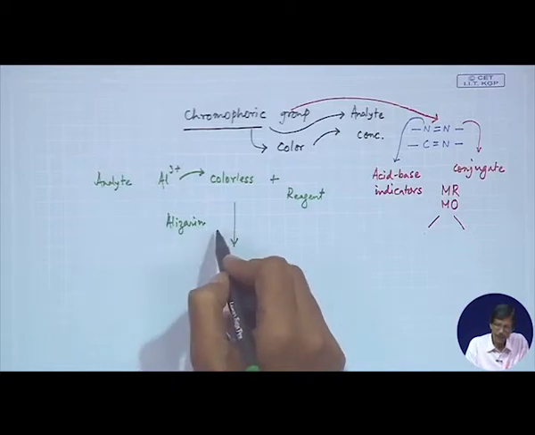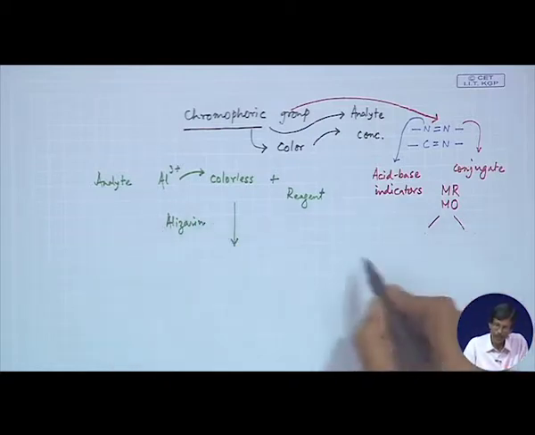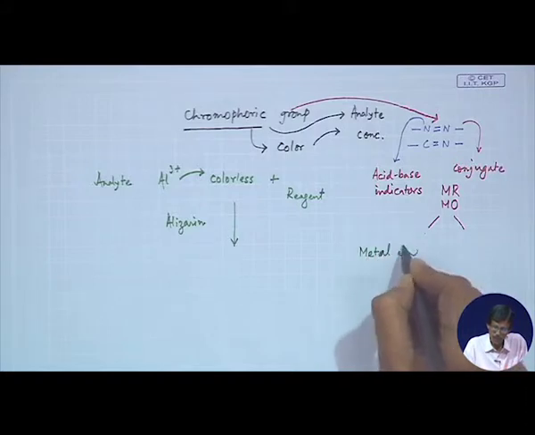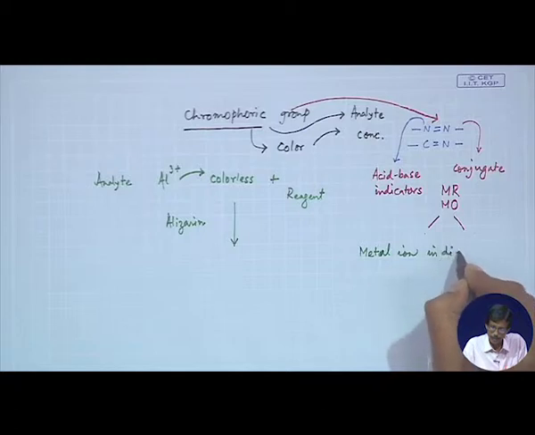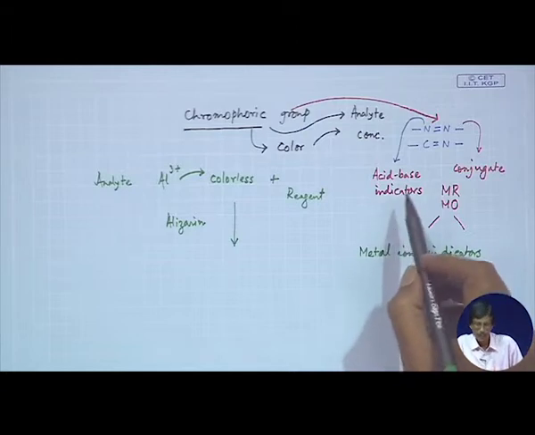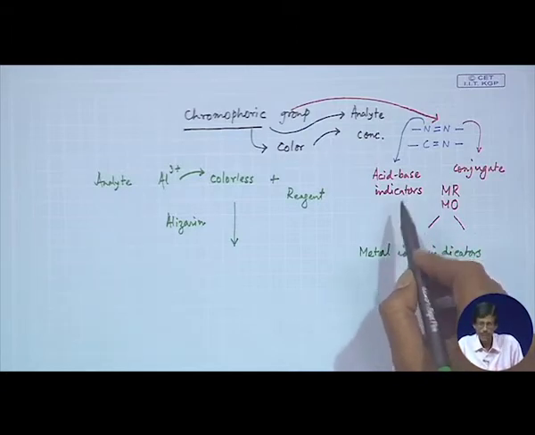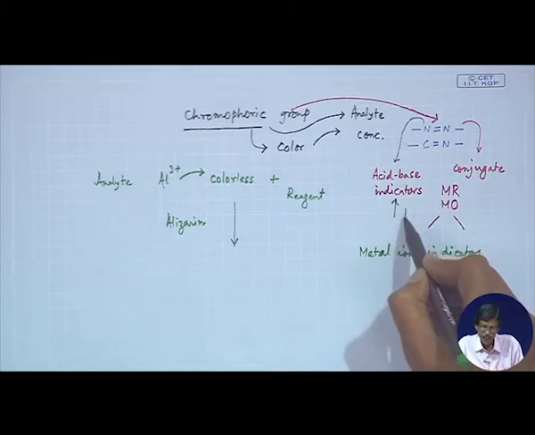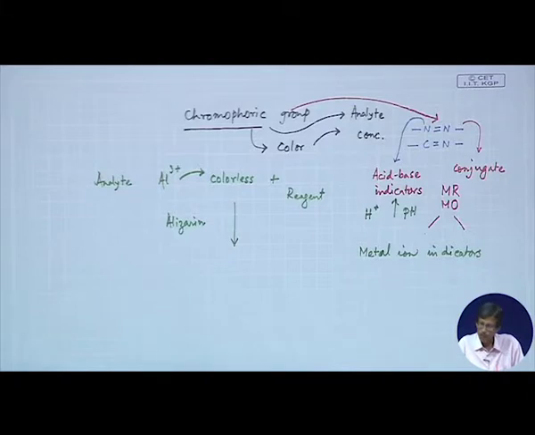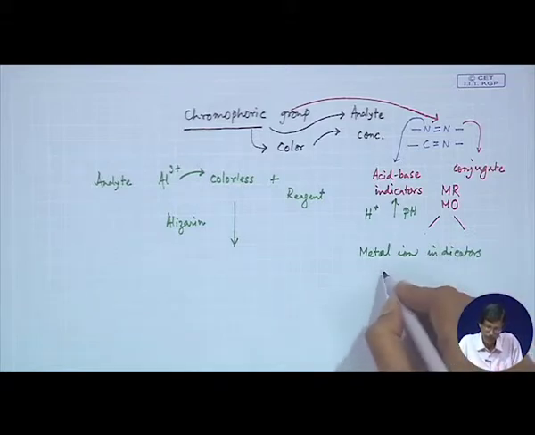Alizarin itself can give rise to some color like that of our metal ion indicators. We all know what metal ion indicators are. Like the acid base indicators, where the clear definition is that with the change in pH, that means the hydrogen ion concentration, it can change its color from one form to the other. Similarly, for metal ion indicators, there is one name in particular you should remember.